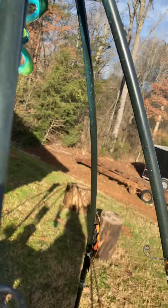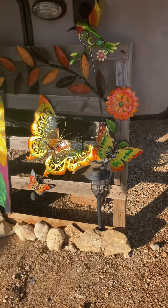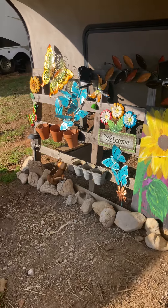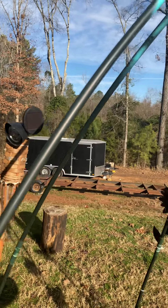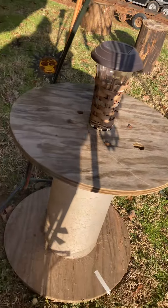Those are solar lights right there, and this is a wind chime. I put this under my fifth wheel and, as you can see, I put solar lights on that too — it made it look prettier. This is going to be my fairy garden, and these are solar lights right there. I'll be building a fairy garden here.